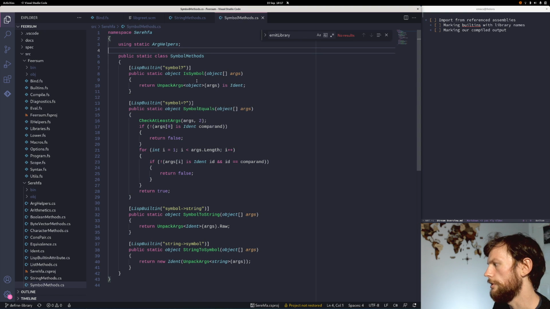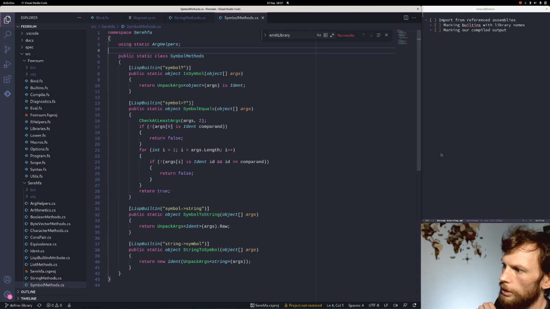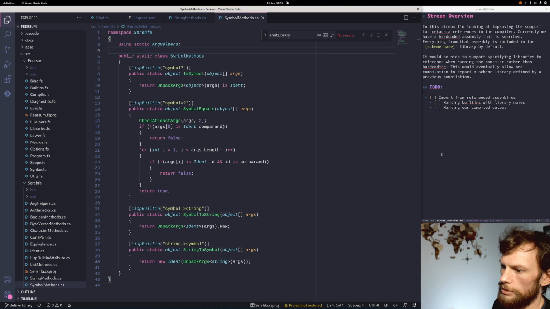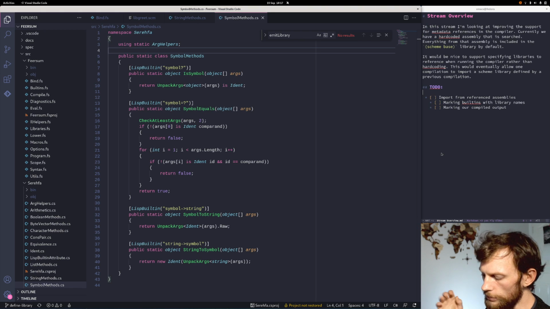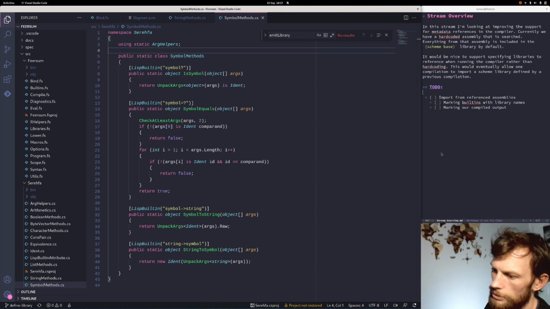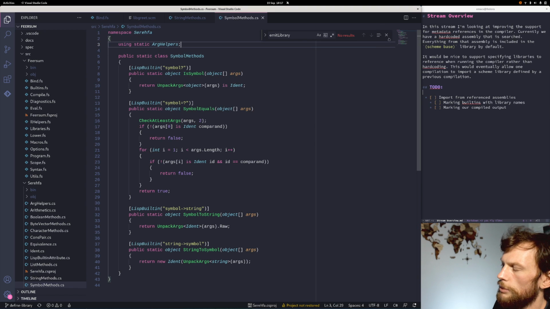And at some point in the future, I'd like the ability to reference other libraries, because ideally you'd be able to compile a .NET assembly using our compiler, and then reference it to build another assembly, which would mean we need the ability to annotate all of our compiler output.